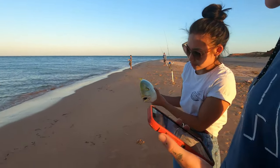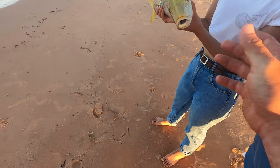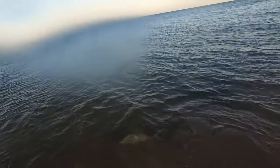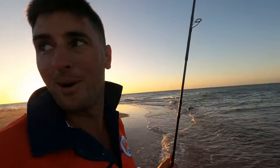Do you want to release it? Yeah, it's in. Oh, it's up to you. Hey, just going to revive old mate here. Yeah, he's better. See ya, mate. It's always such a good feeling to put people onto their first ever big fish. Cindy did an excellent job of that golden trevally. I've got my Helco slide dog at the moment, hoping to get a late mackie. Optimistic, we'll see what happens.